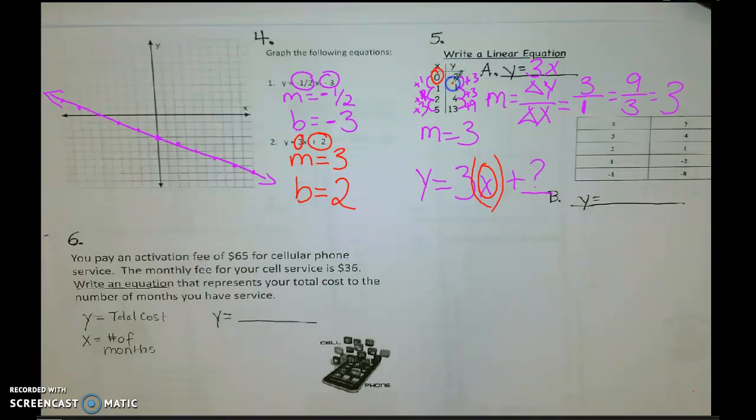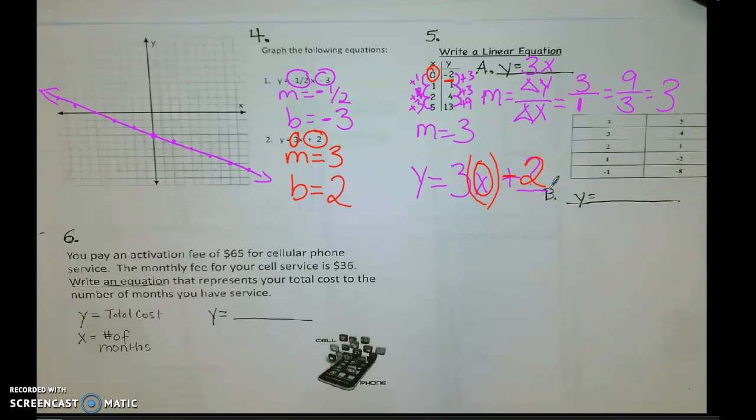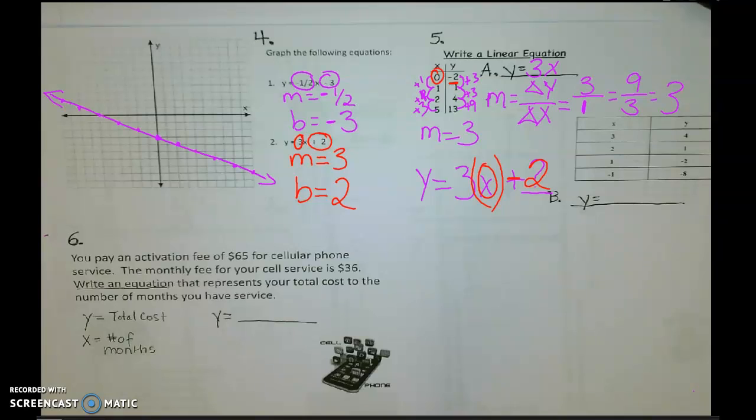Now, right now, that does not equal -2. So how do I get from 0 to -2? Well, if I minus 2, then that gets it. Let's test another point. If I go 3 times 1 minus 2, 3 times 1 is 3, minus 2, that gives me 1. So I plugged in a 1 and I got a 1. So that works. So our equation, y equals 3x minus 2. That is our equation.